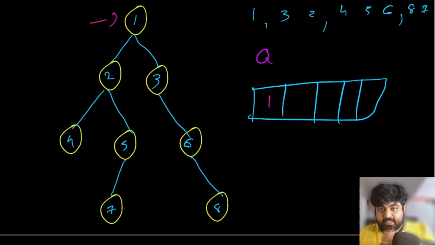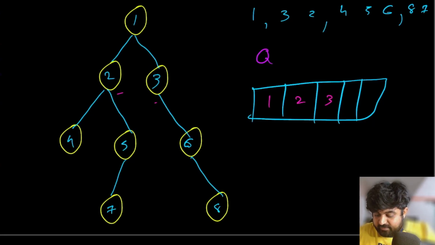So this is currently value number 1. Now we are going to visit the children of 1 before visiting the grandchildren of 1. This is the whole logic of the BFS, that we are going to visit the children before visiting the grandchildren. So who are the children? Obviously 2 and 3. Again we are going to add values 2 and 3 here because it has 2 children, and we are going to mark them.